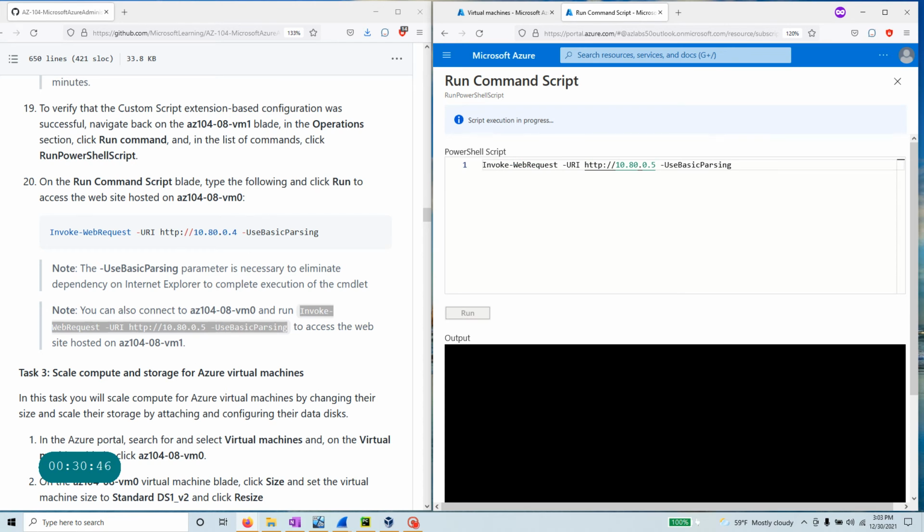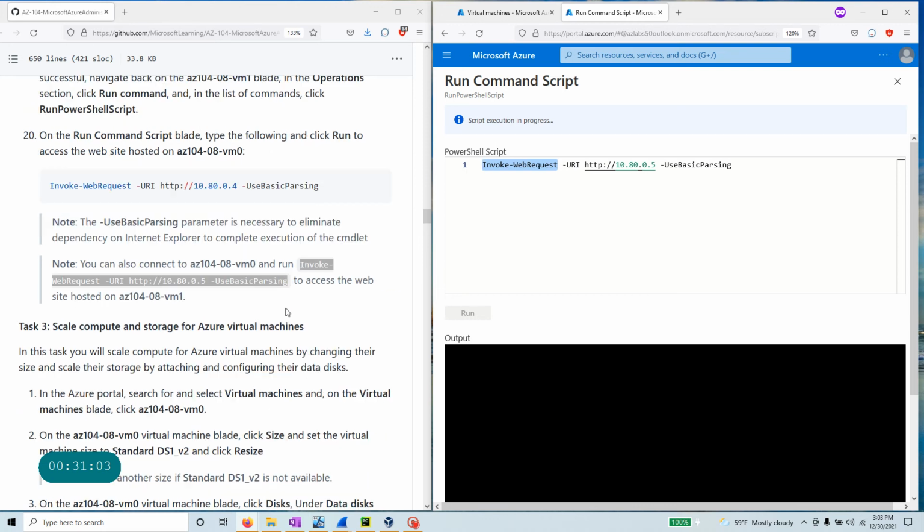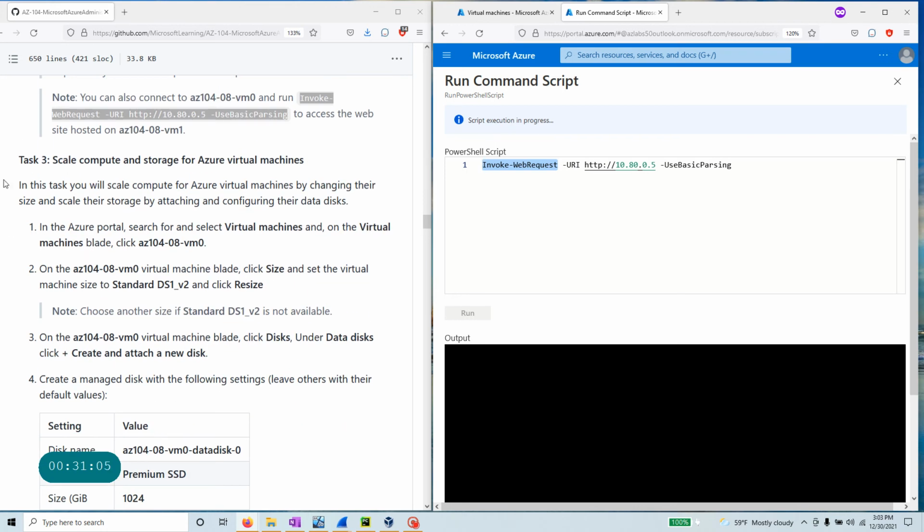You're invoking the IIS server that is running at 10.80.0.5 and see what kind of output you get. If you get OK again, you know that your installation of the web server happened properly in both of the virtual machines, and we should be ready to do our test 3.